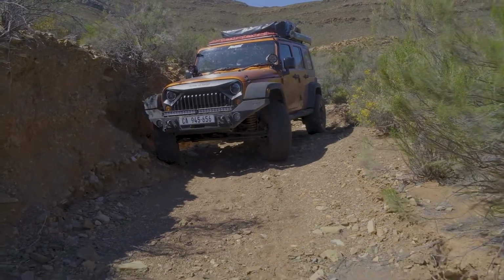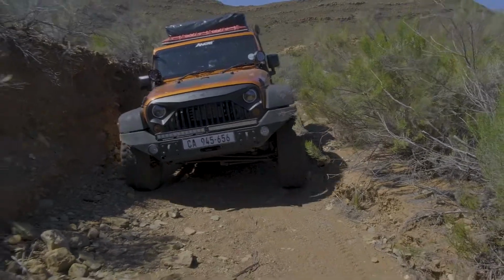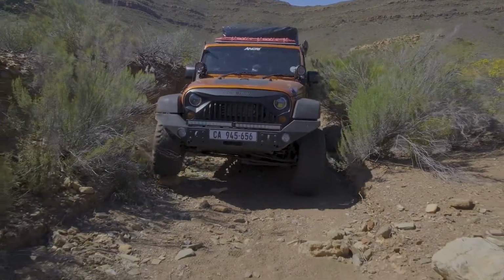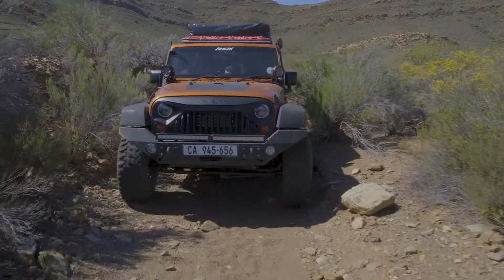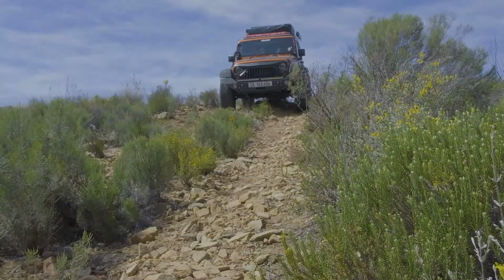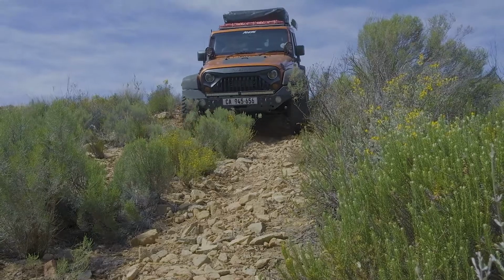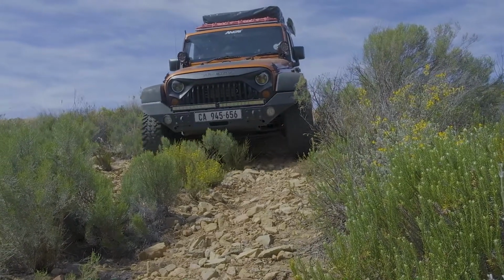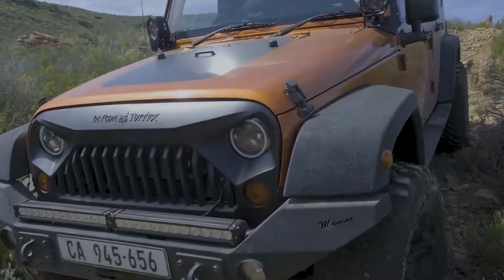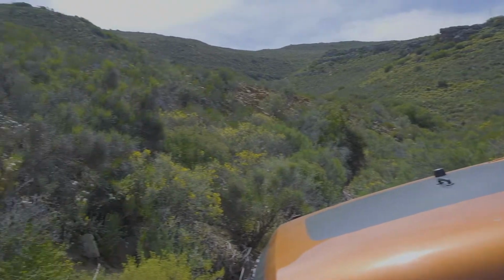Gecko Rock Private Nature Reserve is nestled in the Nugatsport Valley. It's about 25 kilometers from Toosrivier, so roughly 2 hours and 10 minutes from Cape Town. It's a beautiful, beautiful location in the South African Karoo. It's just a unique natural area, and they've got luxury accommodation, where you can have huts with even hot tubs if you want to. They've got eco-friendly cabins, they've got camping, and the activities at this place are phenomenal.